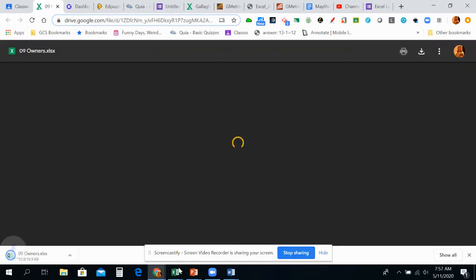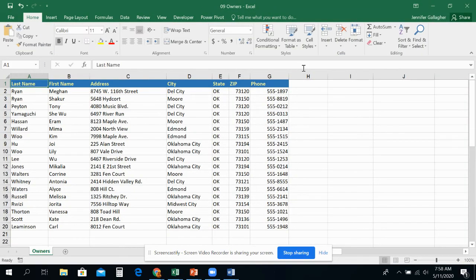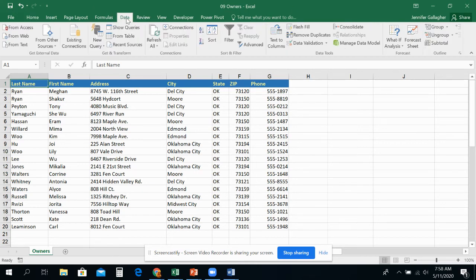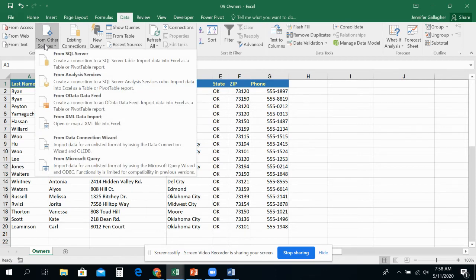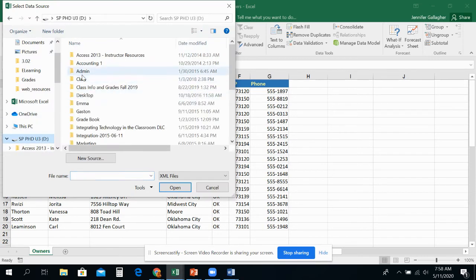Download it. And here we can see this file that has 20 rows of information already. So I'm in cell A1, so I can show you for a reason. And they want us to go to the data tab. And this time we are going to be importing an XML file. So that's not text, that's from other sources. Don't forget there's some down here under from other sources. And here's XML. So I'm going to go find my files.